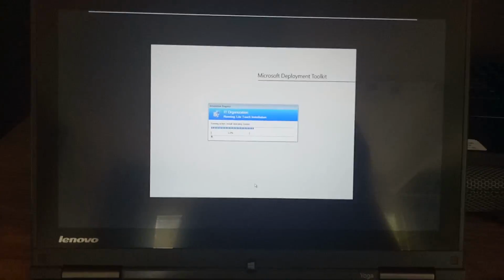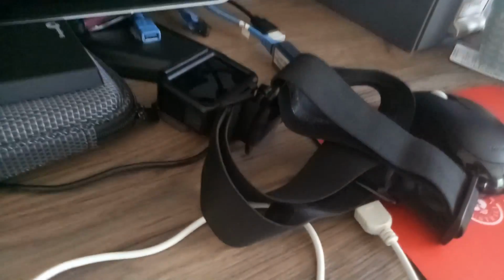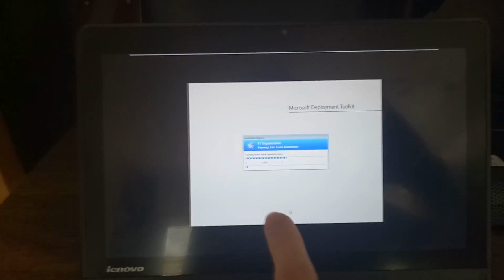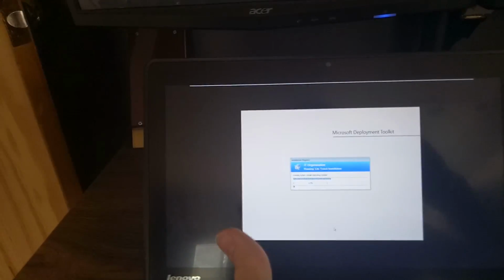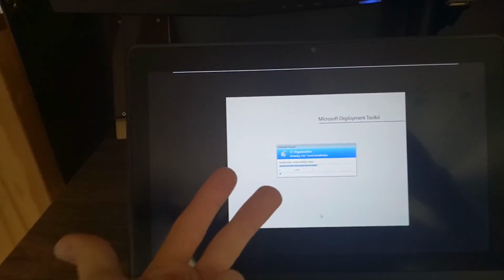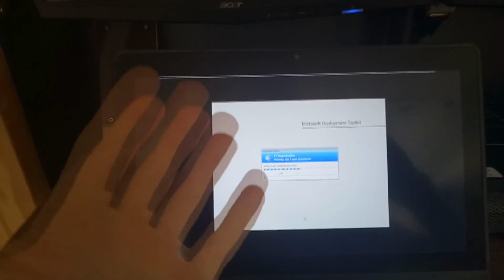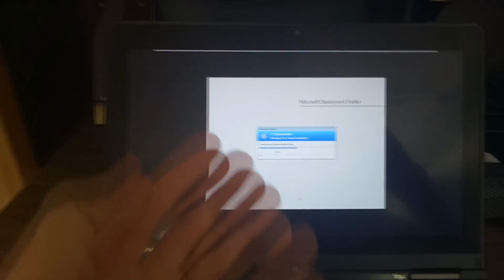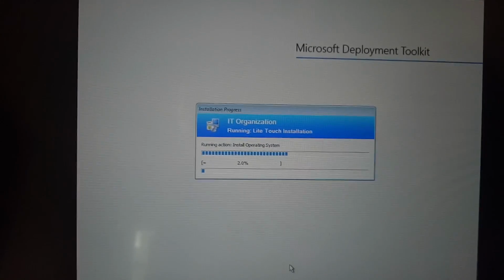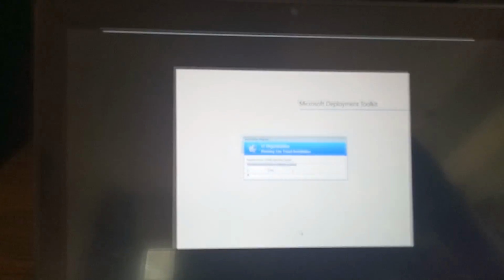This video just gets more and more interesting because my GoPro has just suddenly decided to stop working, and now we've finally got the deployment task. I'm not sure how much you guys saw, but in summary, we have created a task sequence, we have deployed the operating system, we've asked it if we want to join a domain or not, we've asked it what the product key is, and then finally if there were any other applications we wanted to add. Now, it's just really annoying that, come on, focus, there we go, it hasn't been going well for the video side, but for the deployment side, it's been going really well.